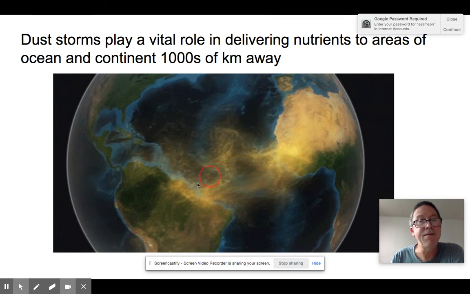In fact, they're finding that the Amazon rainforest, remember, those tropical rainforest soils are not very productive. I shouldn't say they're not productive. They're not very rich in nutrients, and some of their nutrients are actually coming to them courtesy of these winds blowing these dusts across from Africa.